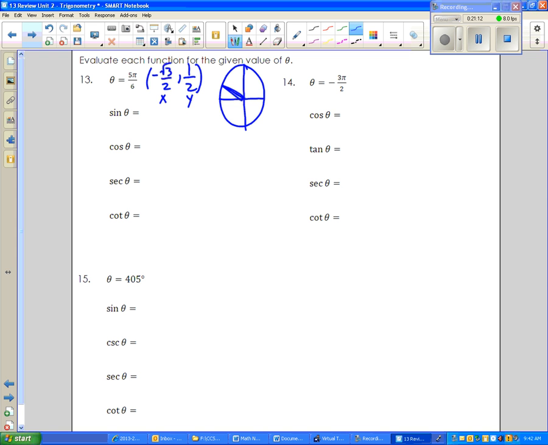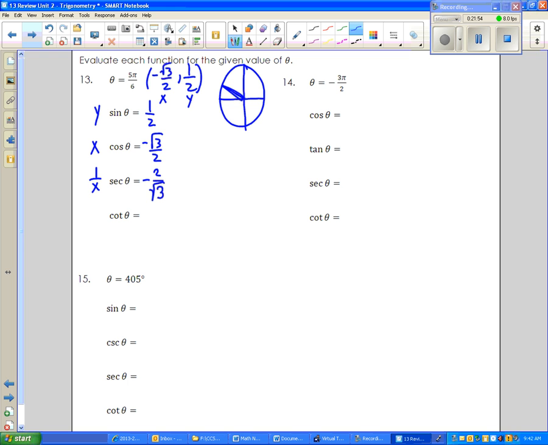When you're asked to find the sine of theta, then you're basically being asked, what is the sine of 5 pi over 6? Well, sine corresponds to y, and so the y value is 1/2. The cosine corresponds to your x-coordinate, and that's going to be negative square root of 3 over 2. If you're asked to find the secant, you've got to remember the relationship between the secant and the cosine. It's basically going to be the reciprocal. So you don't have to write it as 1 over negative square root of 3 over 2. You can essentially just flip your x value. So that's going to leave me with negative 2 over the square root of 3. It doesn't matter where you put the negative, as long as the fraction is negative.